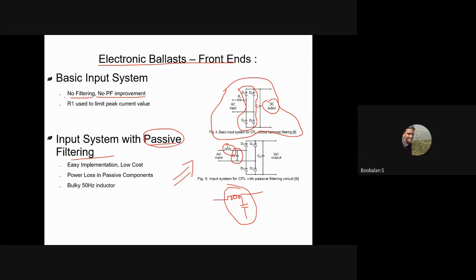In the olden days they were not using it; they only used a resistor for limiting the input current. But nowadays they are using a filter. You can see that in your electronic ballast. If you look at a fused bulb nowadays, before the power supply these things will be available. Before that there will be a step down transformer, after that a filter, after that a rectifier, and again one more capacitor filter, and then a cyclo converter will be there.